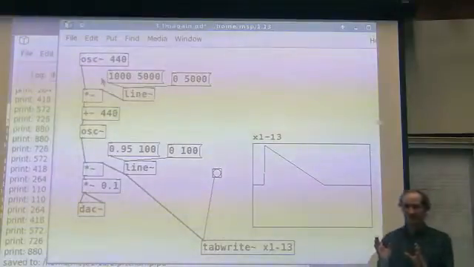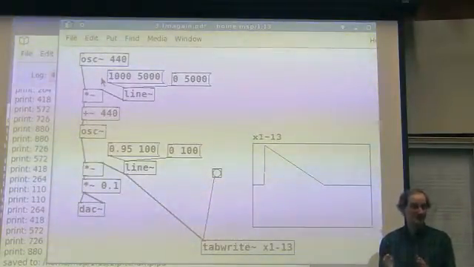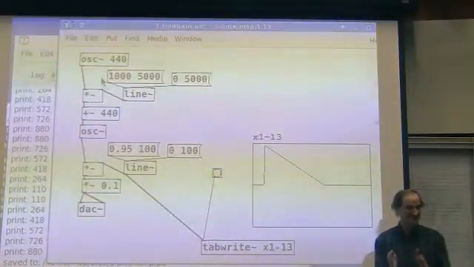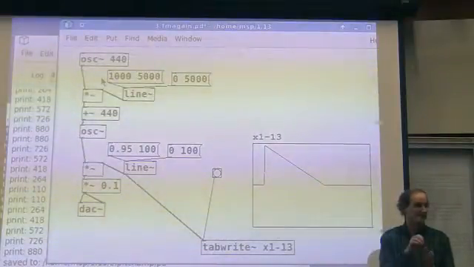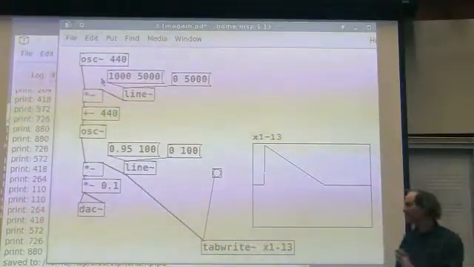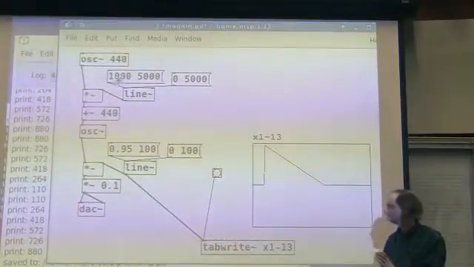Or to put it another way, the result is still repeating every 440th of a second. The thing is repeating at 440 hertz still, even though its pitch nominally is changing. It's happening within a cycle, and the cycle is always the same period. So we don't hear any change in pitch when we start applying vibrato.